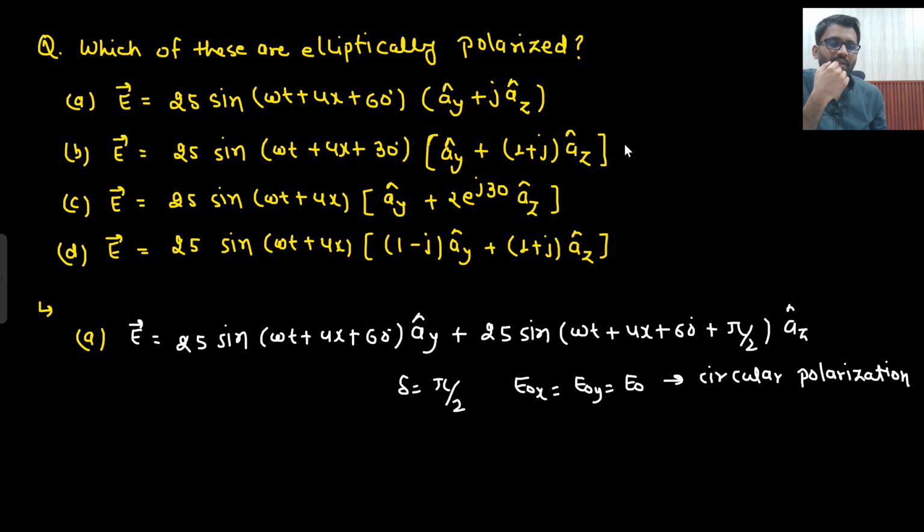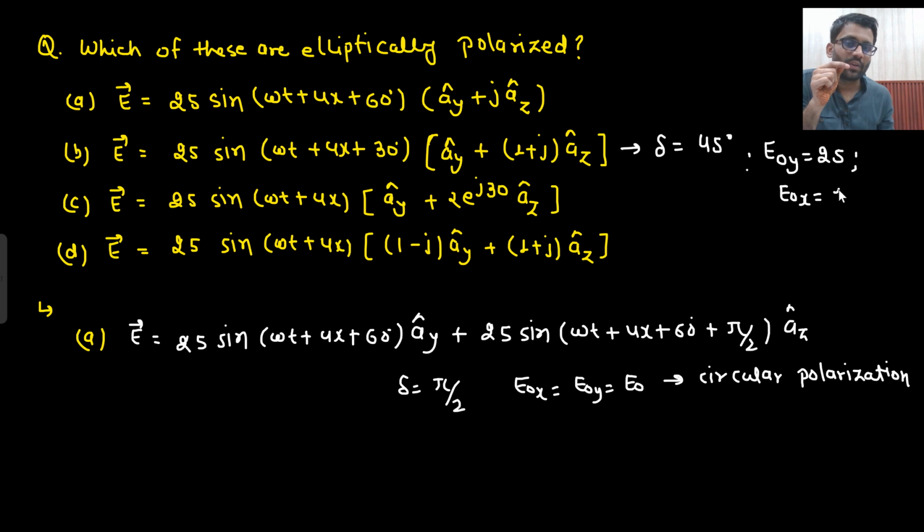What is the phase shift here? If I ask you the phase shift here, what will be the phase shift? 45 degree. It could be plus 45, it could be minus 45, but you should be able to think. Break it down, then you will be able to think. And what is your E naught y here? E naught y is 25. And what is your E naught x here? E naught x is 25 under root 2. Say yes or no. Are you able to understand why it is 25 under root 2?